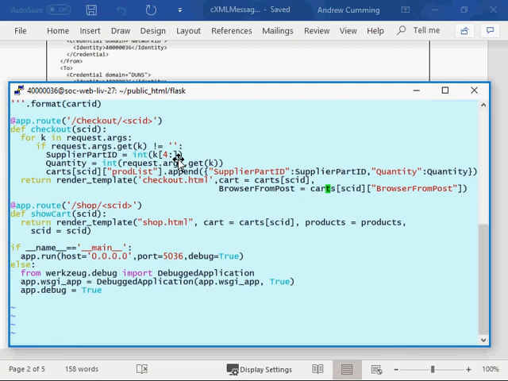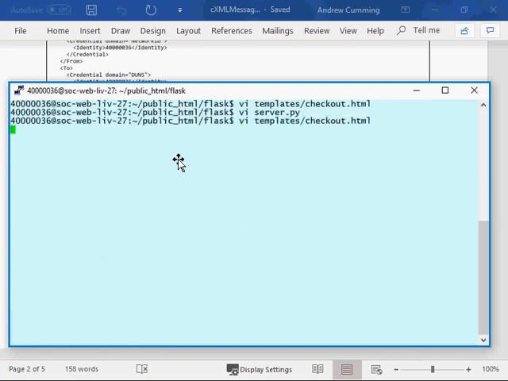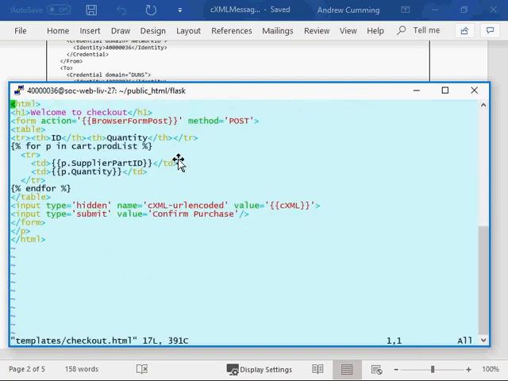Okay, there was another parameter I needed as well, and I've forgotten what that was. Oh, that was the XML. So that was the CXML, I think I called it. Let me just check that. Yep, I called it CXML. You can see that there. So that's CXML I've got to put together.